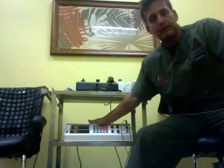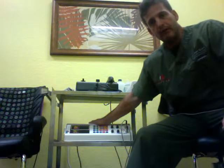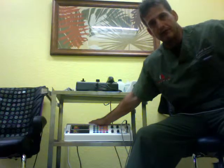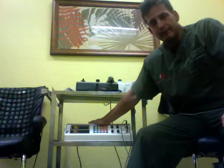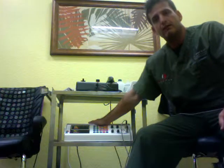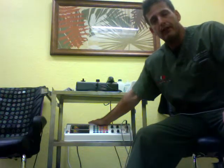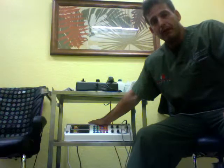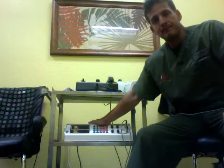Typically you may have heard of a TENS machine before, one of the home units you can buy and put it on your belt and turn it on. That's okay, but this is completely different. This delivers impulses a hundred to a thousand times per second depending on what setting I put it on, and what that does is it bombards the nerve and it helps wake up the nerve and give it the fuel and stimulation that it needs.